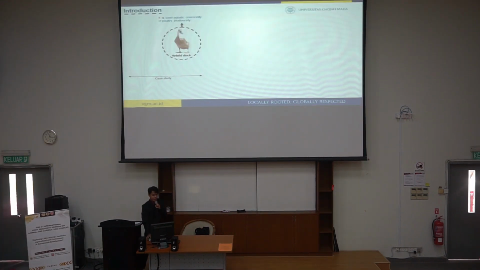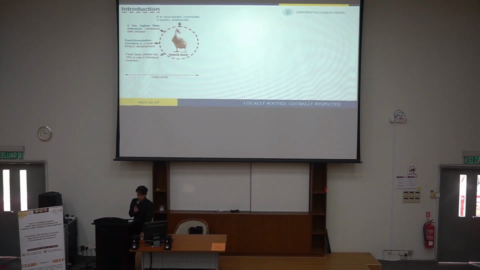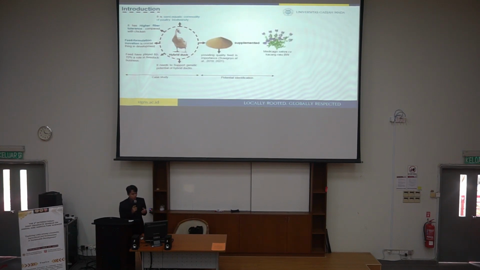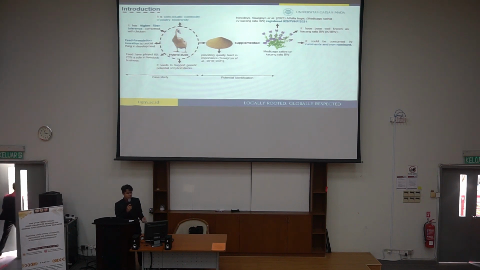As we know that hydrogen is a semi-aquatic commodity of Fakulty University. It has a higher fiber tolerance compared with poultry and other poultry. One of the lectures that can be supplemented in the feed is alfalfa. Alfalfa trophic or Medicago sativa Kacamata BW in Indonesia has been released in ministry, our ministry, as a new variety of legume, well known as Kacamata BW. Kacamata BW could be consumed and given for non-ruminant and ruminantia.